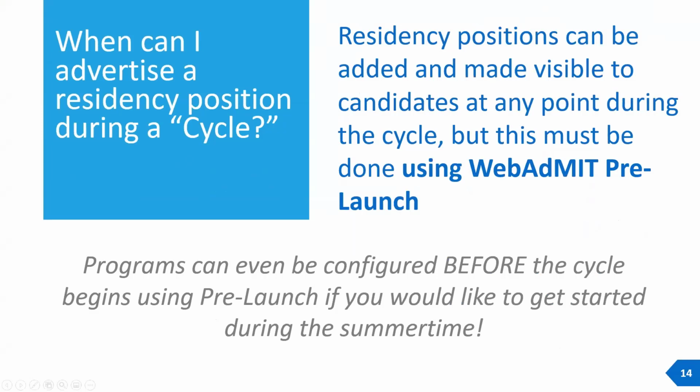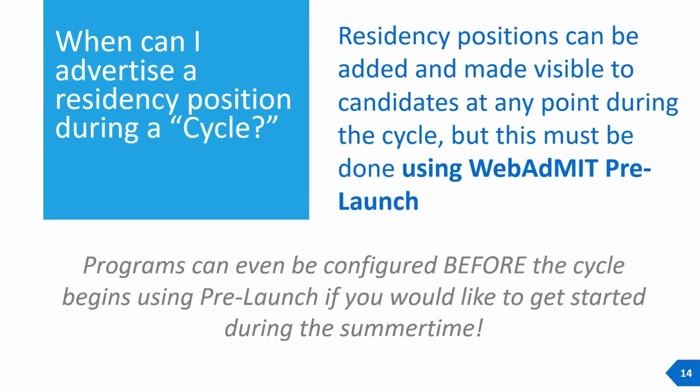And I'm glad that Michelle tossed that one question my way, because I actually am going to touch upon it. A lot of folks ask, when can I advertise a residency position during a cycle? Residency positions can be added and made visible to candidates at any time during the cycle. But this must be done using WebAdMIT pre-launch. If you go into webadmit.org and not the pre-launch environment, you're not going to be able to actually list and advertise new positions. You have to go into pre-launch regardless of what time it is during the year.